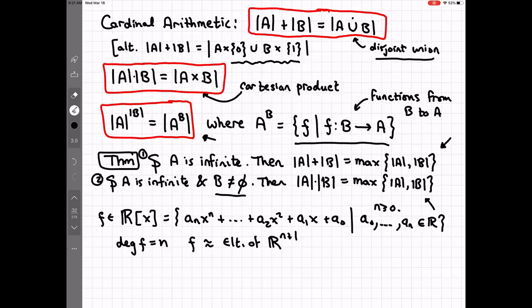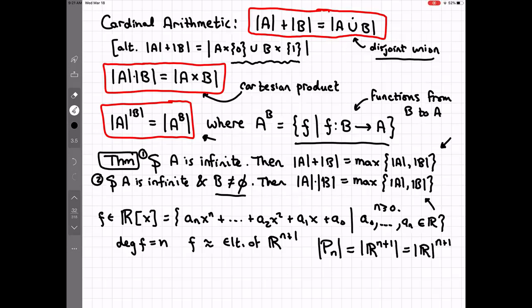Let's make up a notation. Let's say that Pn is all of the polynomials of degree n. Then it's easy to see that the size of that should be the same as the size of R^(n+1). But we know this is the size of R times R times R times R.